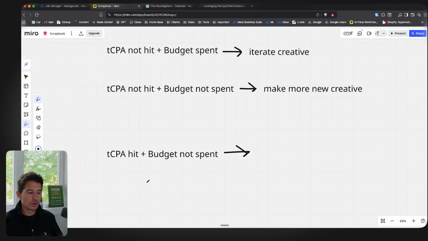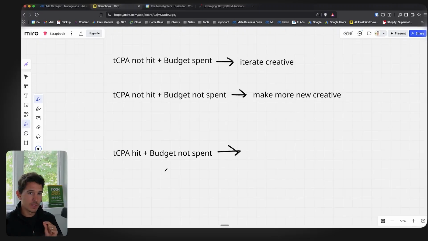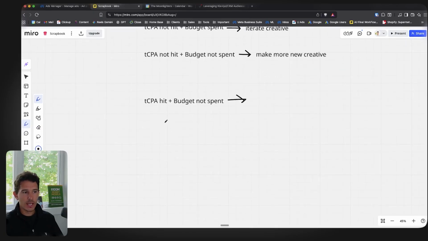So the first route people do is they increase the TCPA. This is fine only if your cost cap is not equal to your target CPA. So if your cost cap is equal to your TCPA, then you can't increase. You're not trying to ruin your goals to make a cost cap spend. If your cost cap is not equal to your TCPA and you did something that I didn't recommend up front and you said, hey, my goal is 50, but I'm going to set my cost cap to 45 because I'm going to get a little greedy, okay?